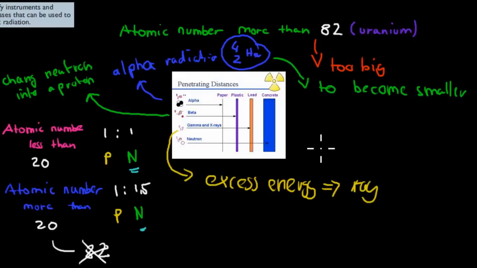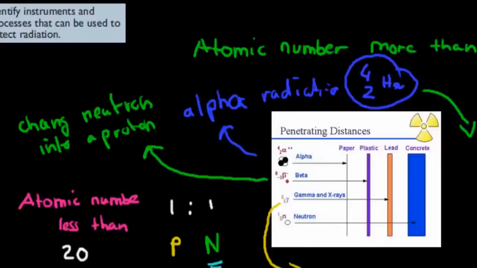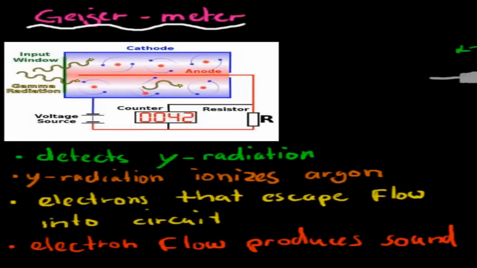And in this video, I'm going to cover ways that we can detect this radiation. So for example, if we have a nuclear meltdown, how do we know if there's radiation around us? We know it because we use these different instruments, which the dot point says, identify instruments. We need to just know the names of these instruments that are used to detect radiation. So when it comes to the dot point, the main thing is to know these names, but I do want to go quickly over what they are and how they work.